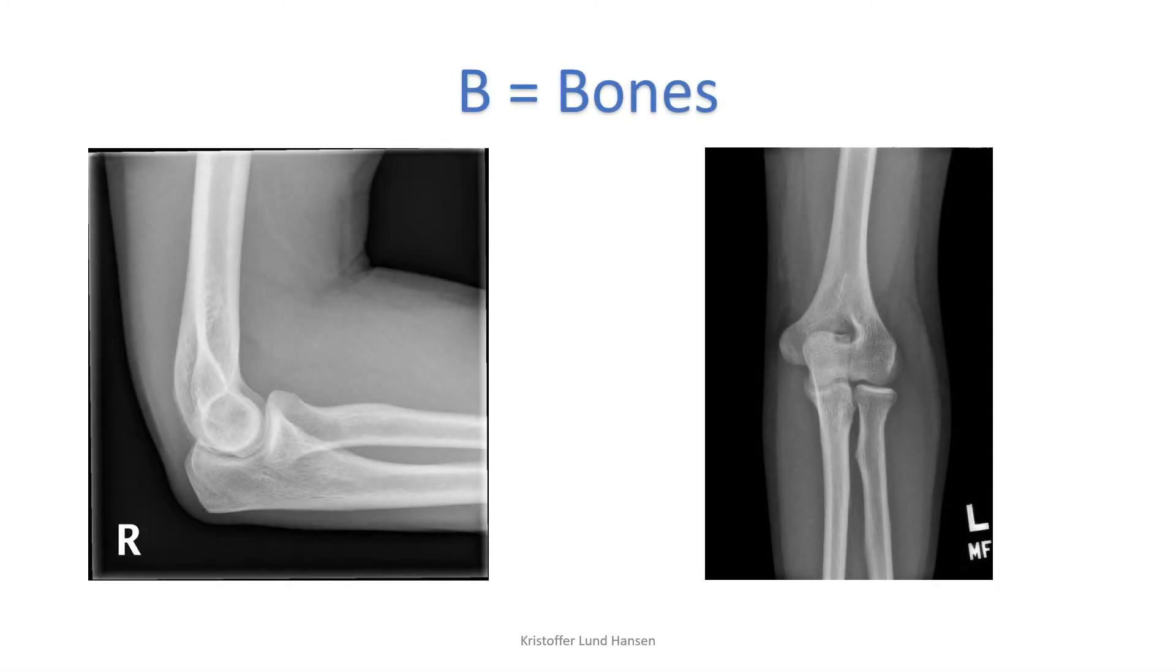And now for the obvious part, bones. What you especially have to pay attention to when looking at bones is the cortex. The cortex is the outline of the bones. You should also pay attention to the texture and the density of the bones. When scanning the cortex, do one bone at a time. When doing one bone at a time, it makes it less likely to miss anything important.